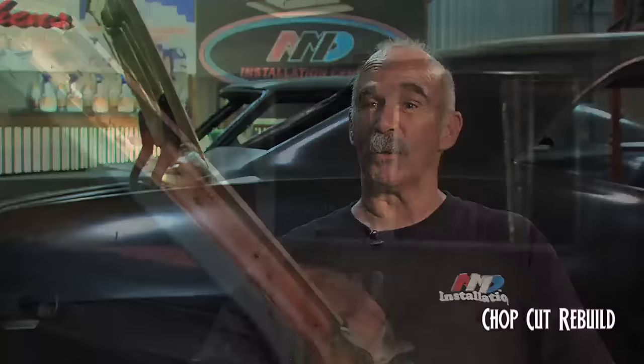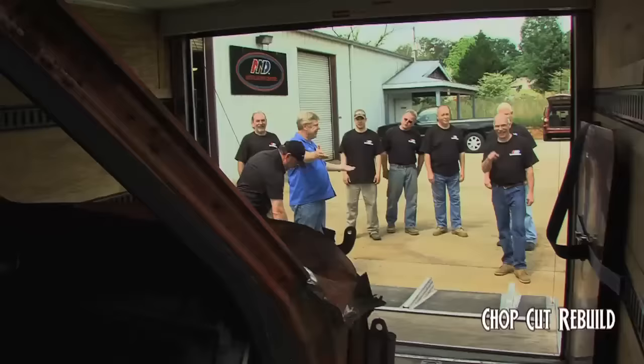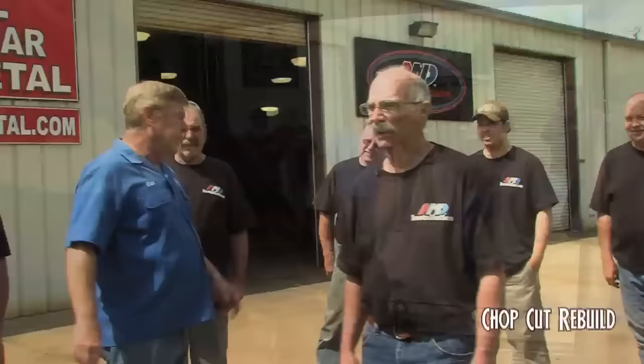When I opened the trailer door, it was a surprise. I've seen a lot of rust and I've seen a lot of wrecks, but that's a lot of both. Anybody want to hand their resignations in now? No? We're good? When the door to the trailer came down, it's hard to get over the shock of a car that's that wrecked.